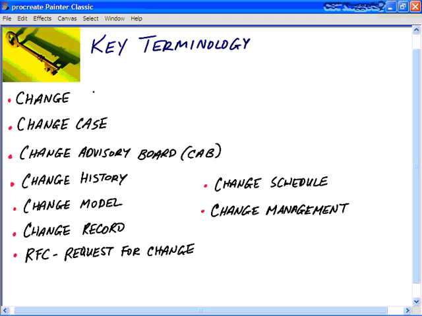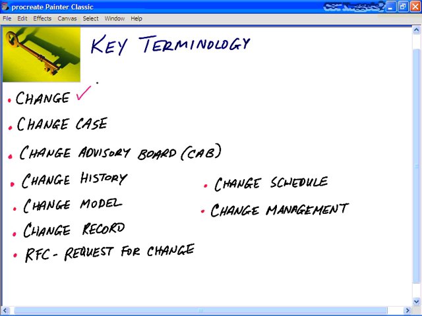Here's some key change management terminology that will help you throughout the remainder of this particular Nugget movie and the remainder of this ITIL Nugget series. Now, you don't have to write down what I'm going to tell you here because these are all in your ITIL version 3 glossary. But pay close attention as I define, first of all, change. And again, let me just reiterate that these are all terms that you need to know. They're also from the Service Transition book of the ITIL. And remember, the ITIL Foundation focuses a lot on terminology and definition. When you get to the practitioner and the manager level, you get more into, well, managing and practicing.